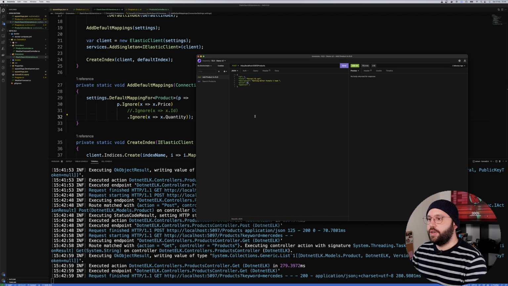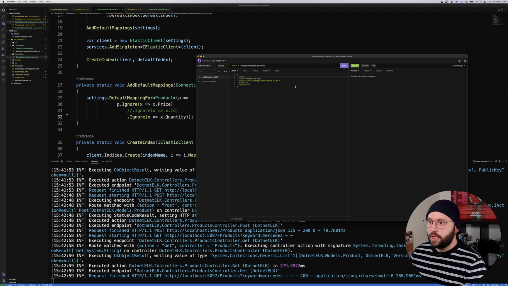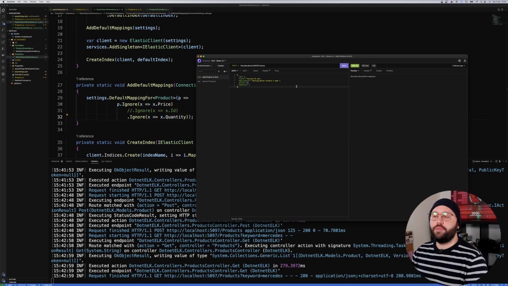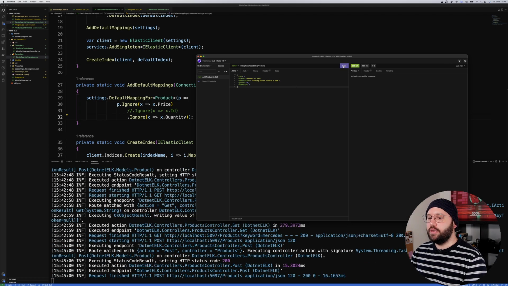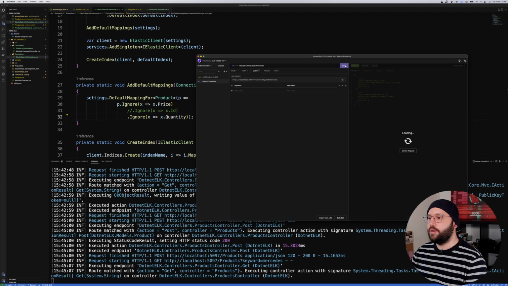And the price for Ferrari, let's say it's gonna be 40, and quantity 1, and let's change the ID to 7. So right now we can see here that we don't have any mention of Mercedes. So let's send this. And right now if I search for anything related to Mercedes, I should not see the Ferrari in the results. So let's see what's gonna happen here.